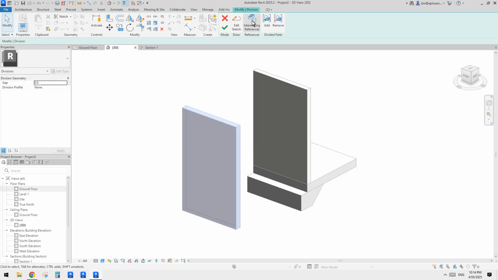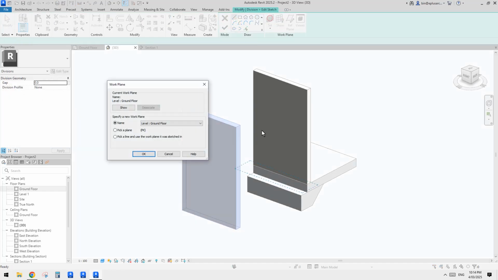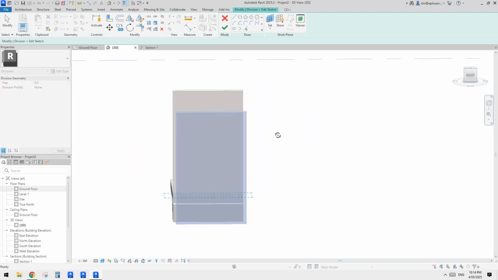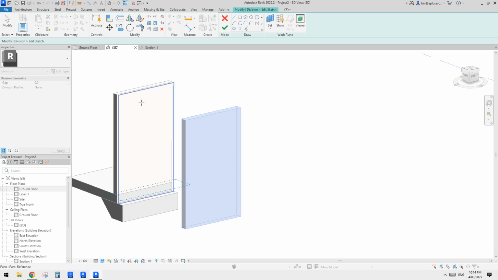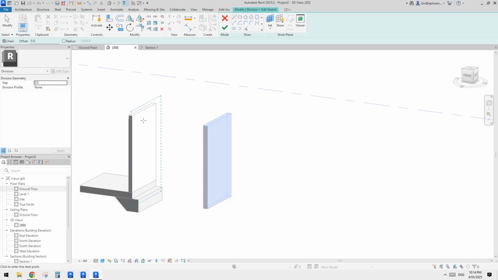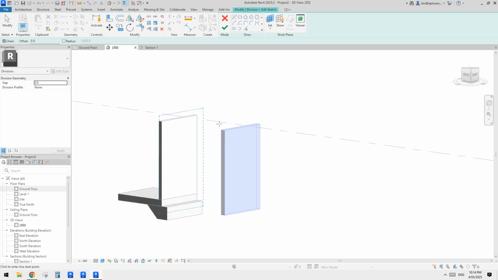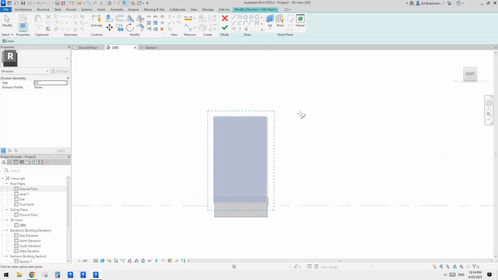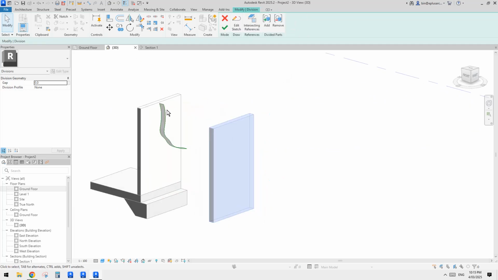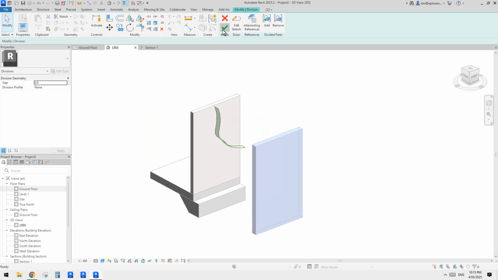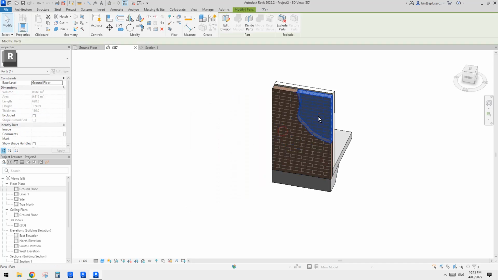Okay, and then we need to edit sketch, set work plane. So we're going to use the vertical plane. It looks like we need to pick here instead of here, because this is the original location of this part. And then we can just add some lines. You can just roughly rotate to the elevation view, and then we can just add some shape, something like this, right? So in the finish, now we have 2 instead of 1. Let's finish this one, and then you can see it become 2.